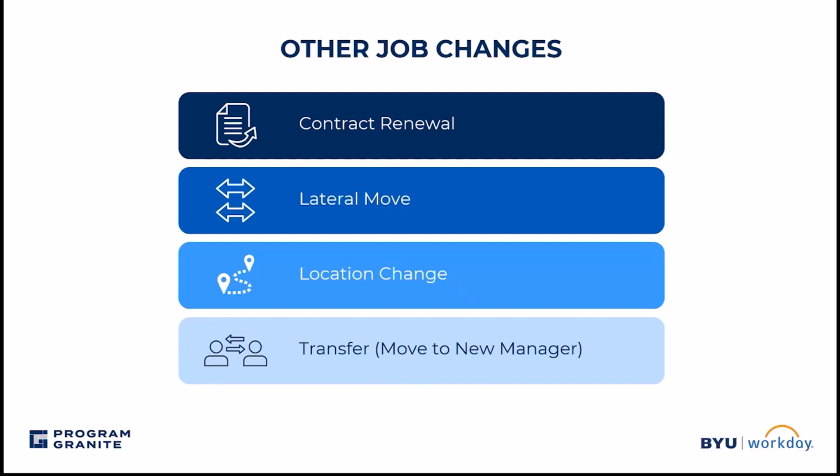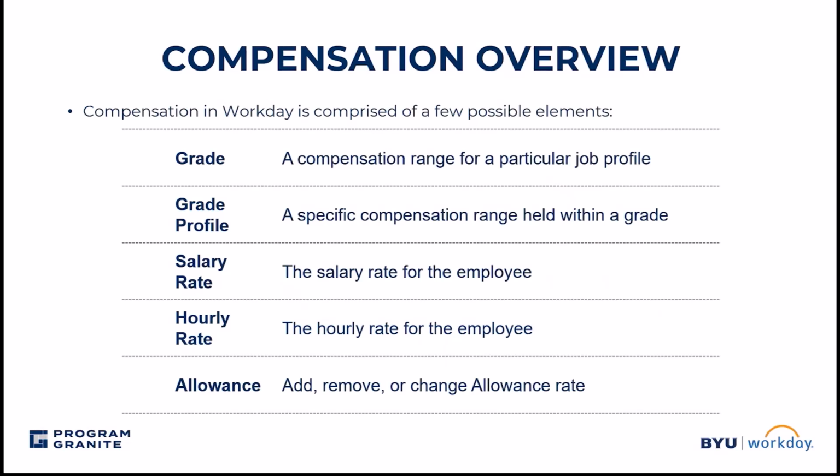Other job changes that could happen. So if you want to change a job, you want to do a contract renewal, a lateral move, location change, their physical location is changing, or they're moving to a new manager, those fall under job change categories. And that could be with or without a comp change. But right now we're going to focus on compensation changes.